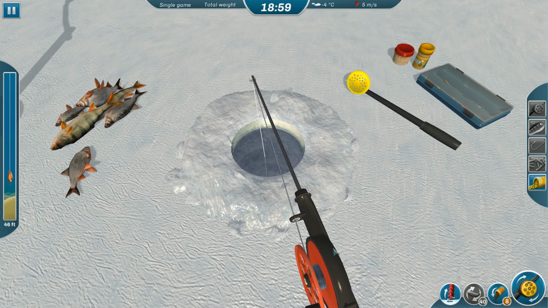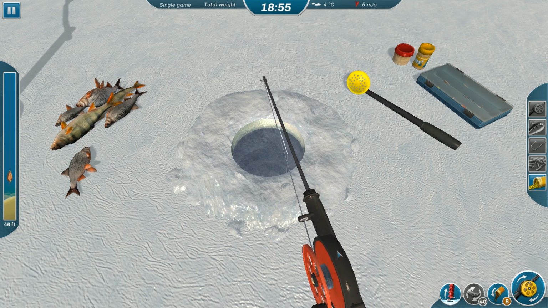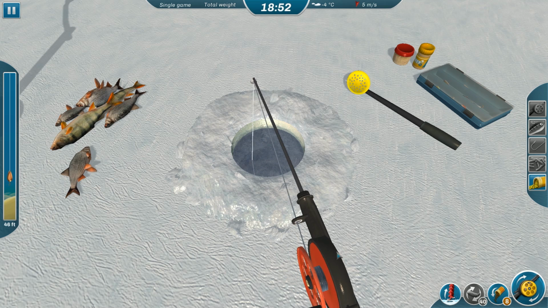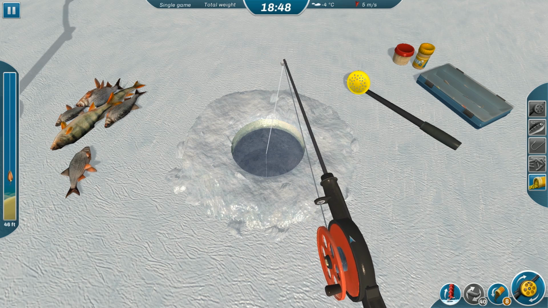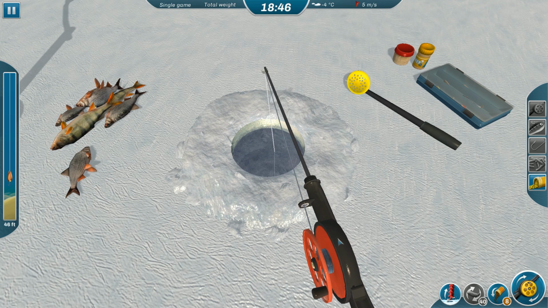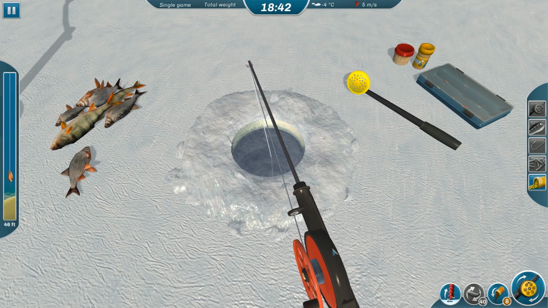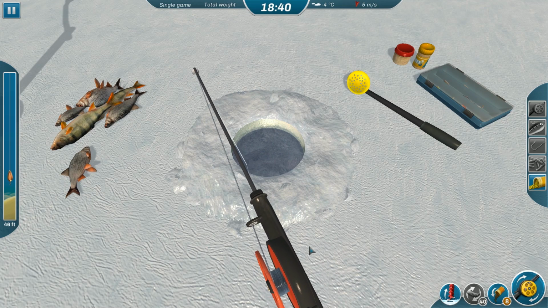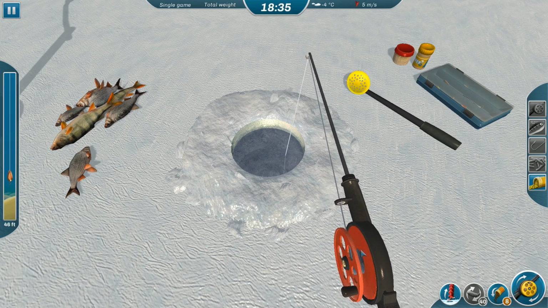So, all right, so let's move this around a little bit. I'm surprised my hole hasn't frozen up yet. I'm purposely trying to get it to freeze up. But anyways, the guy sent me a key this morning. I checked out the game. He sent me some information about the game as well.